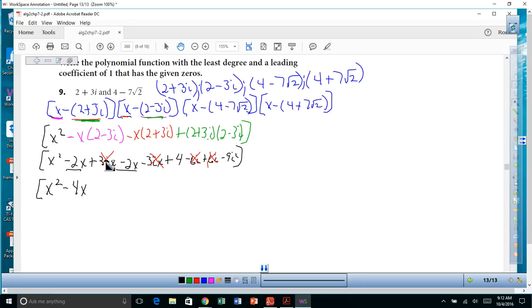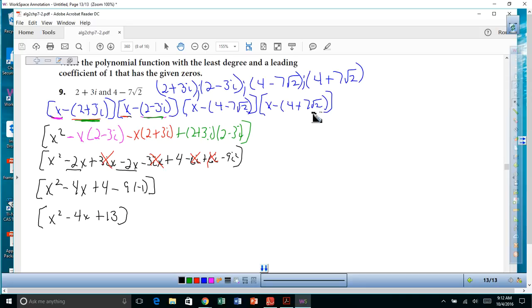So we've got 4 plus 4, and then minus 9 i squared. That's like negative 1. Okay? So that's going to give us x squared minus 4x, and that's going to be 4 minus 9 times negative 1. That's going to be 4 plus 9, which gives you plus 13. Okay, so it was pretty long at first, but we hung in and we're down to there.